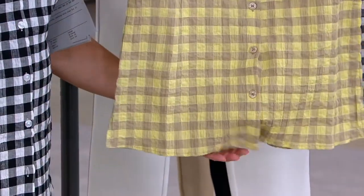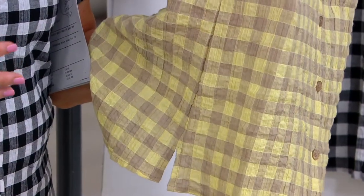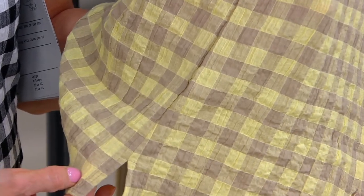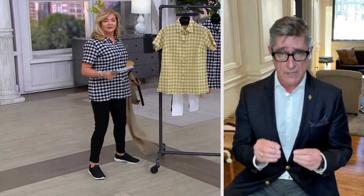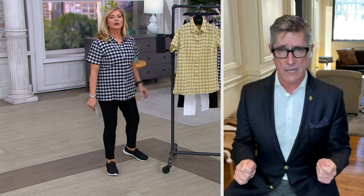Can I point out the side seam on this, Pat? I read every comment on my Instagram account, I read every comment on QVC.com and on Facebook. Ladies were pointing out to me that they wanted to see side seams lining up — it was something that never occurred to me as being a plus or a minus. But I heard you loud and clear, and going forward, we've done it all for the last two seasons. Our side seams will be perfectly matched. I understand that that really is a sign of quality. I like that you can put it on and know that not a single bit of this top is anything other than perfection.